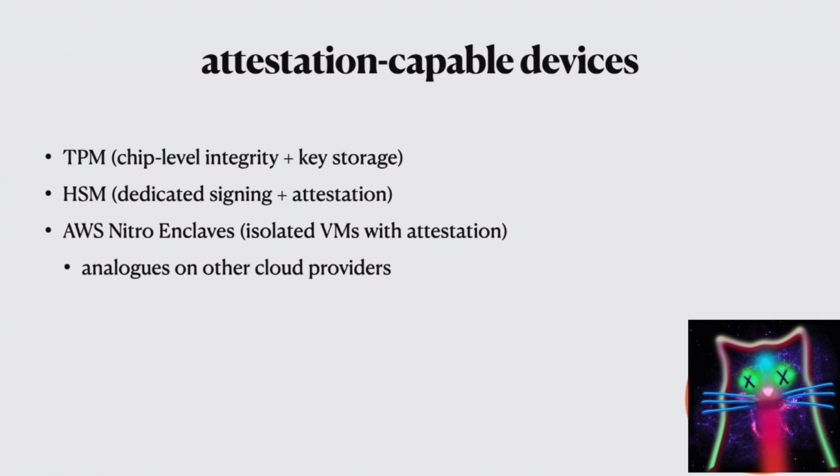There's all kinds of devices that can do attestation. In all of your laptops right now, there's a thing called a TPM. It's a trusted platform module. This is how you do secure boot. When your machine boots up, it checks a signature on your bootloader and then uses that to go and decrypt your hard drive. So you're actually doing attestation every time you turn your computer on. It's just local. In servers, a lot of times you have a thing called an HSM.